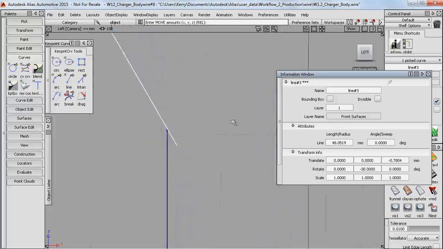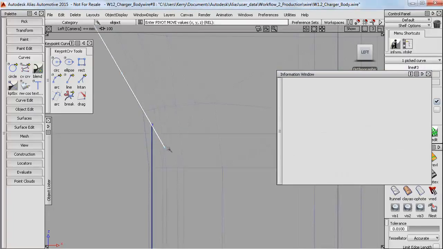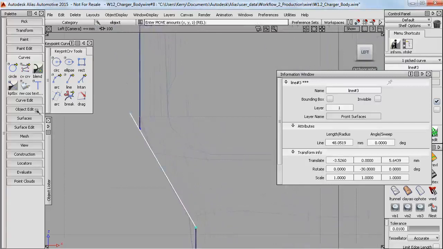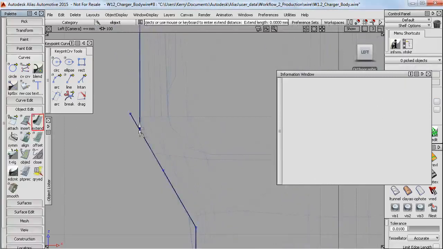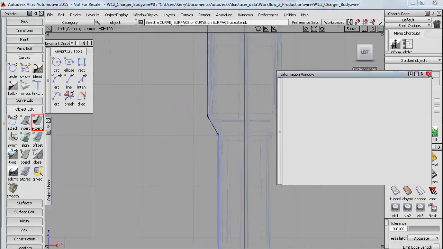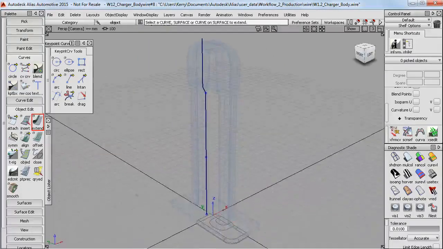So now I want a location that I can dimension to. So I'll look at the length of this line and maybe make it about 772, maybe another 0.5, and that's close enough. So I can put the pivot onto the end of this curve and move it exactly onto the end of the vertical. And then finally I can use extend with curve snap to get these two accurately touching each other. So I'm just taking a sketch or a scan or a rough model like this and applying some dimensional discipline to it while still trying to capture the design intent.